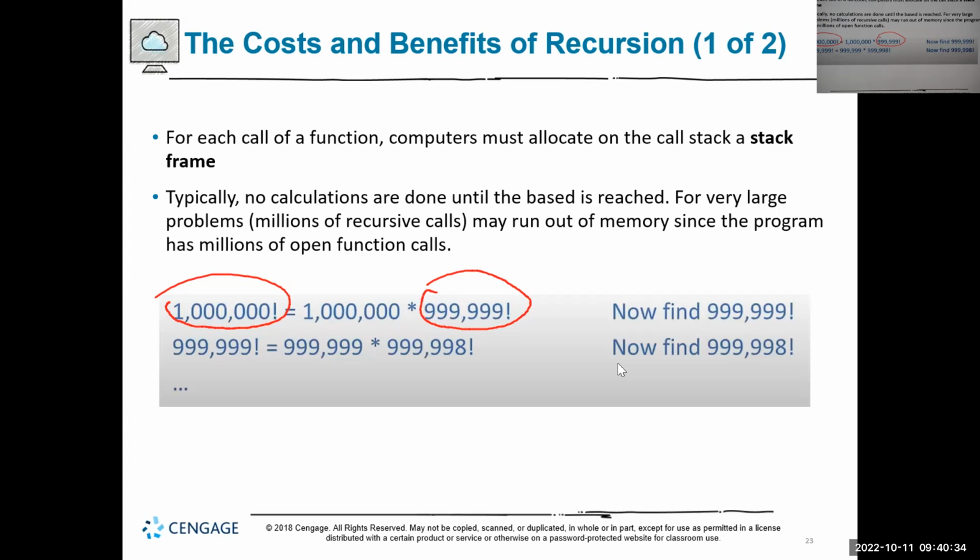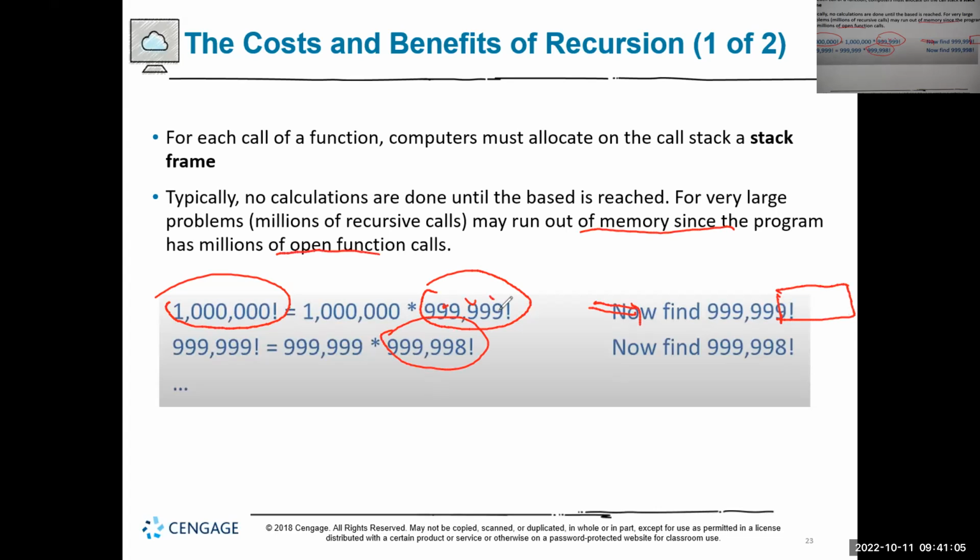999 something here, right? And again, you have to store it. You have stored it into the buffer. In the buffer, we have stored the value of this one here, right? In order to find out the 1999 here, again, you have to find out for this one. So we see down the end, you have to reserve many slots of the memory in order to store the process here. It's really consuming a lot of memory, and it might run out of memory if the program has millions of open function calls.